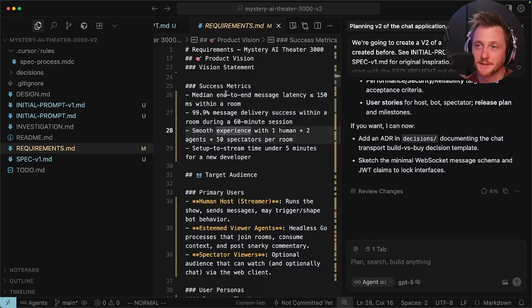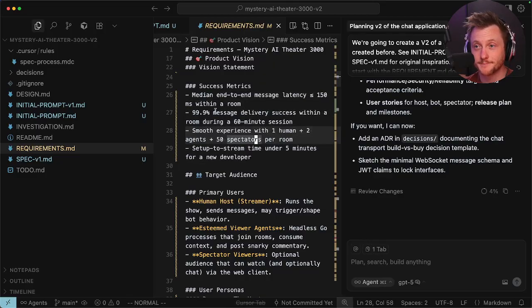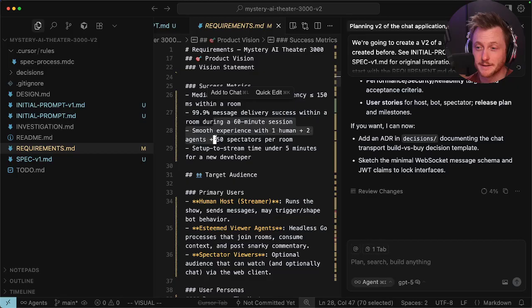Success metrics. Those are good to have to try to quantify things, although obviously we don't really care in our toy app.